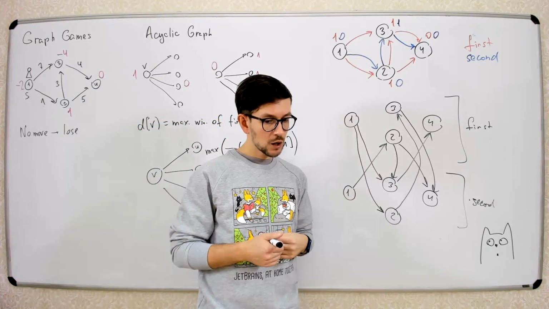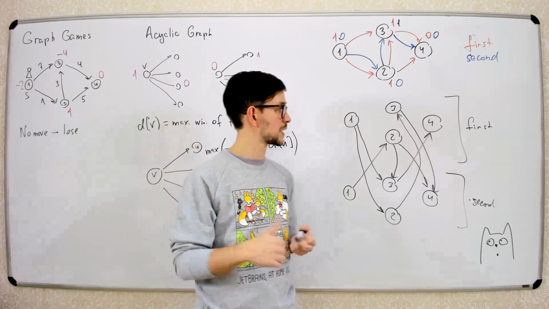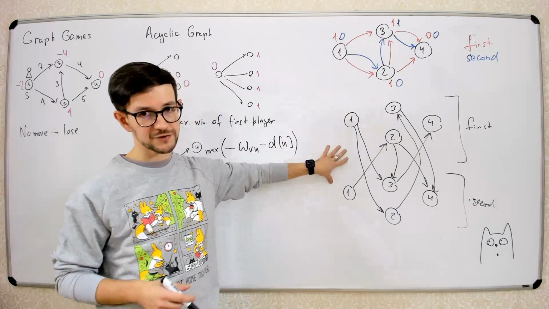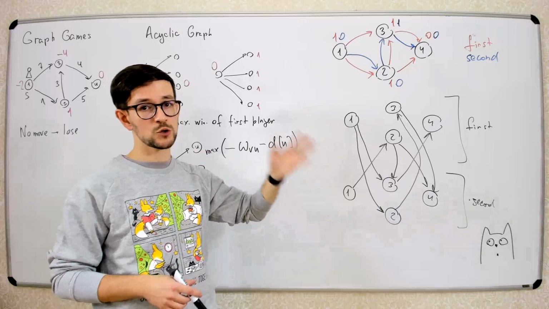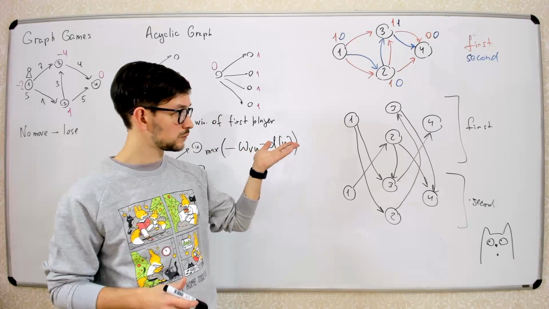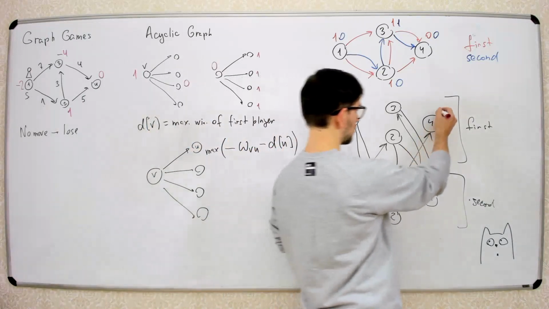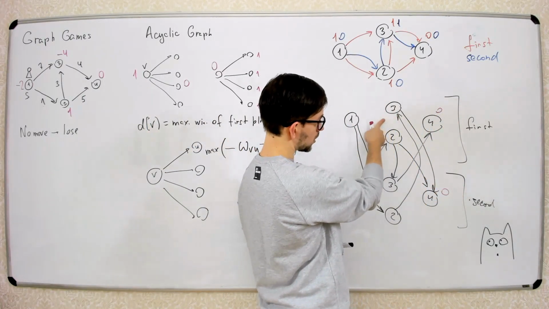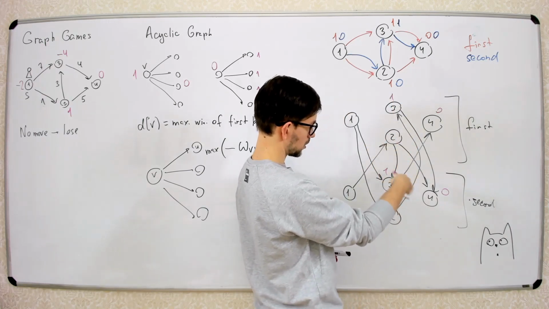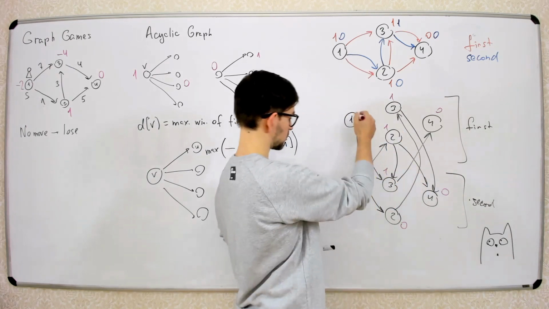Cool. Now you simply analyze this graph like we did in the first problem we discussed. This is an acyclic graph. Since you don't have cycles in the original, you will not have cycles in this graph. So you analyze this in the same way you analyzed the first graph. You go from right to left and mark all the nodes as winning or losing. You start from here. This is a losing node. This is a losing node. This one will be a winning node. This one will be a winning node. This one will be a winning node, and this one will be a losing node, and so on. So this is winning. This is losing.